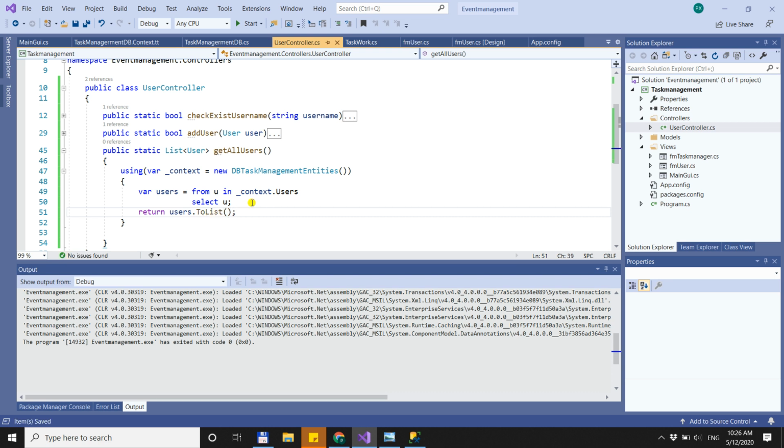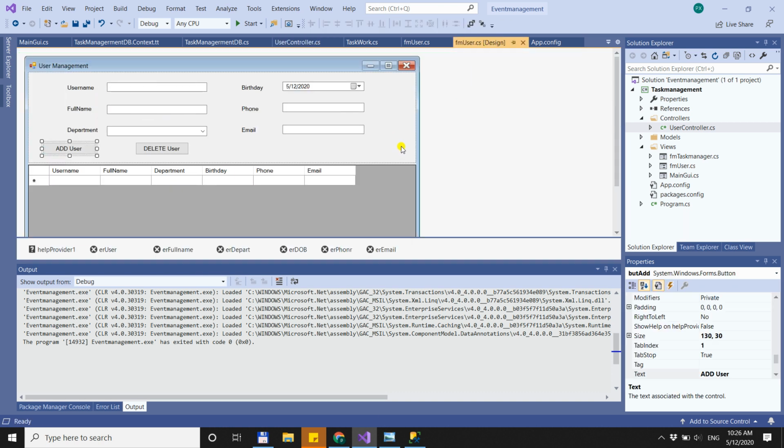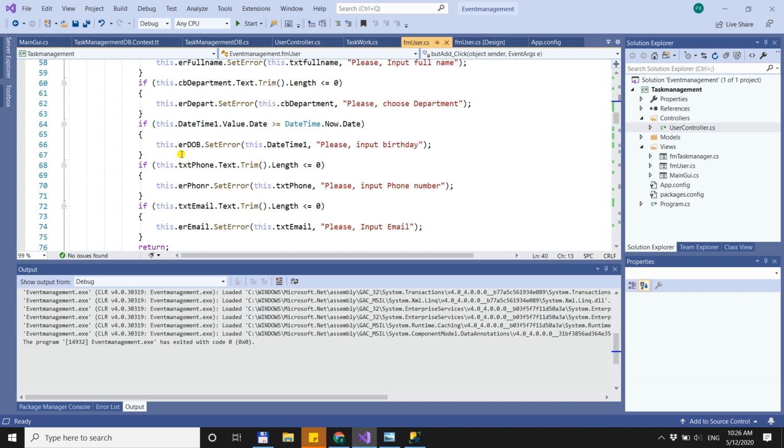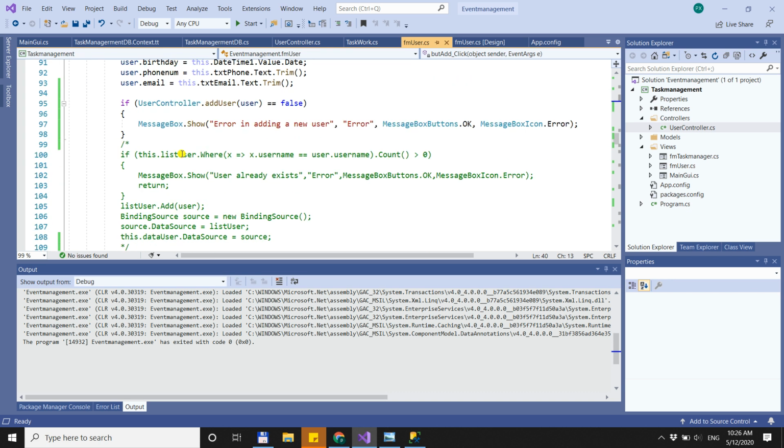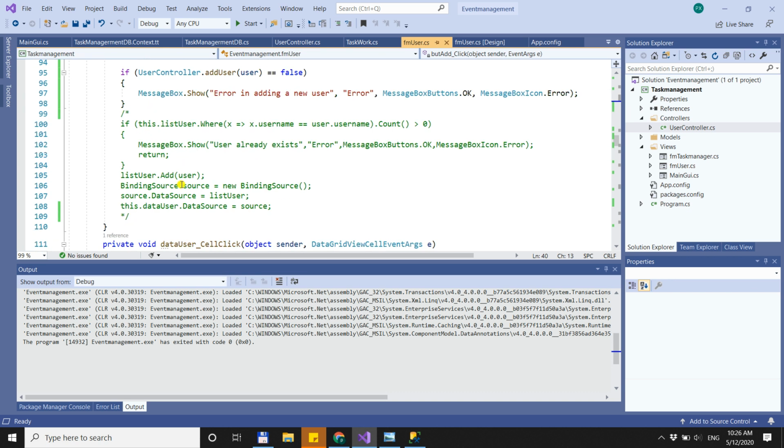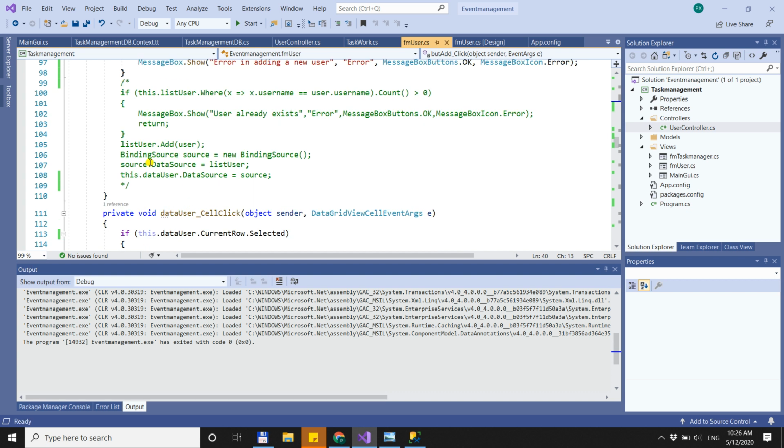We have a list of user, and let's show it here as user, and we show again on the source.